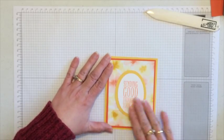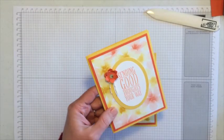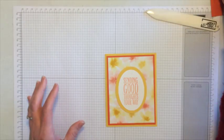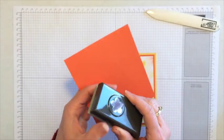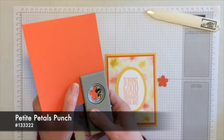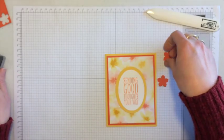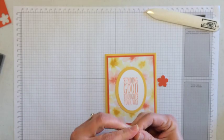Okay, so cute enough like that, but what I want to show you now is how to do this little focal point that really sets the card off. This is the Petite Petals Punch from the Occasions catalog. I'm going to go ahead and punch two of those. And then I'm going to just kind of crinkle them.